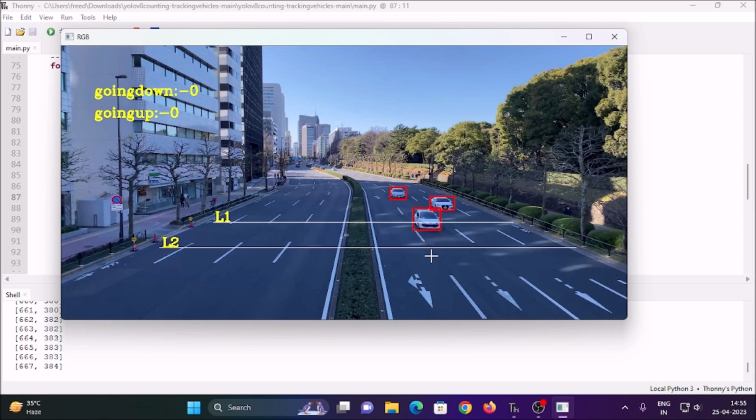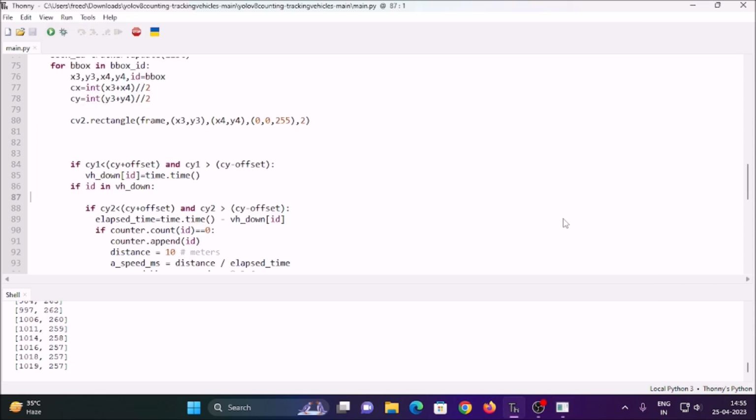Also we have basically their id, so we can say this vehicle is already touched at the line 1 and we have the current time when the vehicle touch at the line 1 with their id, means we have each vehicle's current time when the vehicle touch at the first line, because we save their current time and their id inside our dictionary. So we can simply mention now our vehicle touch at the second line, so we can simply say we have the current time, because when the vehicle touch at the L2, same way we can mention the current time when our vehicle touch at the line 2.